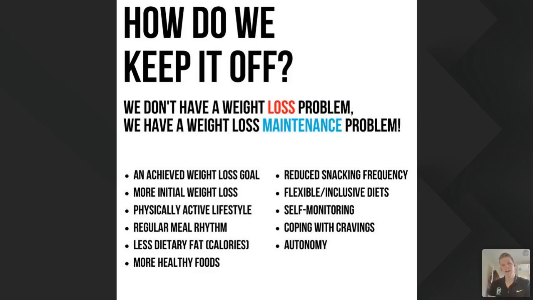There you go. Coping with cravings. People who kept the weight off better tended to cope with cravings a little bit better. And the diets were autonomous. So autonomy just means the ability to choose for yourself. So they were typically diets where people had choices in what they did, rather than just being forced to do something by a coach, a friend, a doctor. They were typically things that they had chosen for themselves.